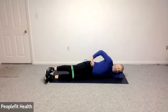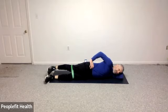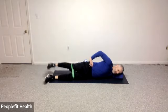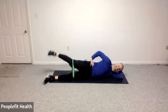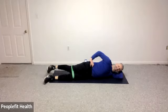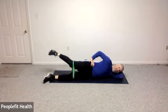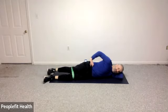Let's straighten your legs out in line with your body. Roll your hips slightly forward. Extend your top leg back, keeping your knee straight. And let's come up and down. Keep that hip pushed away from your ear. In 10, 9, 8, 7, 6, 5, 4, 3, 2, and 1.